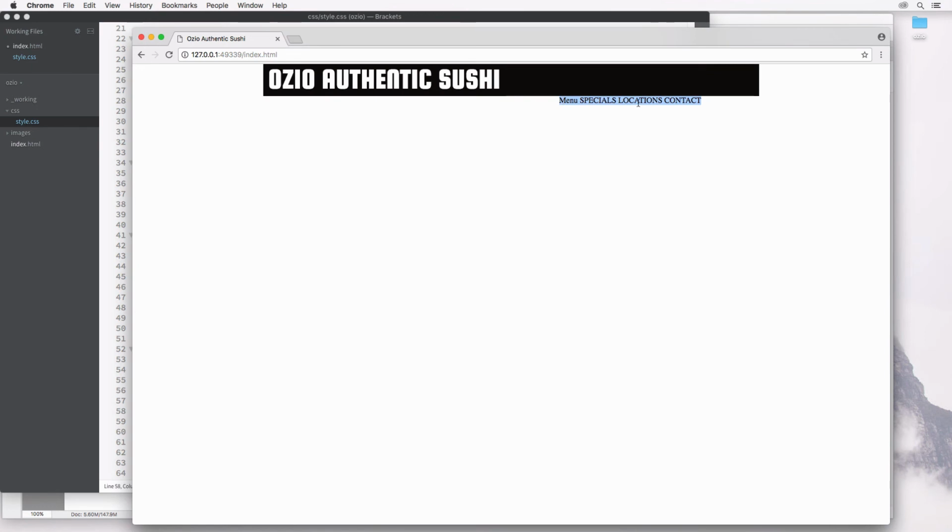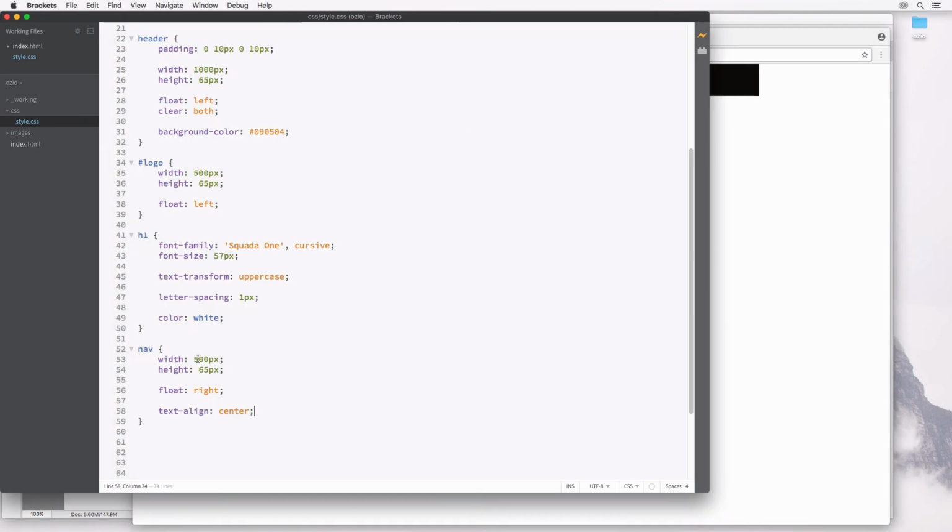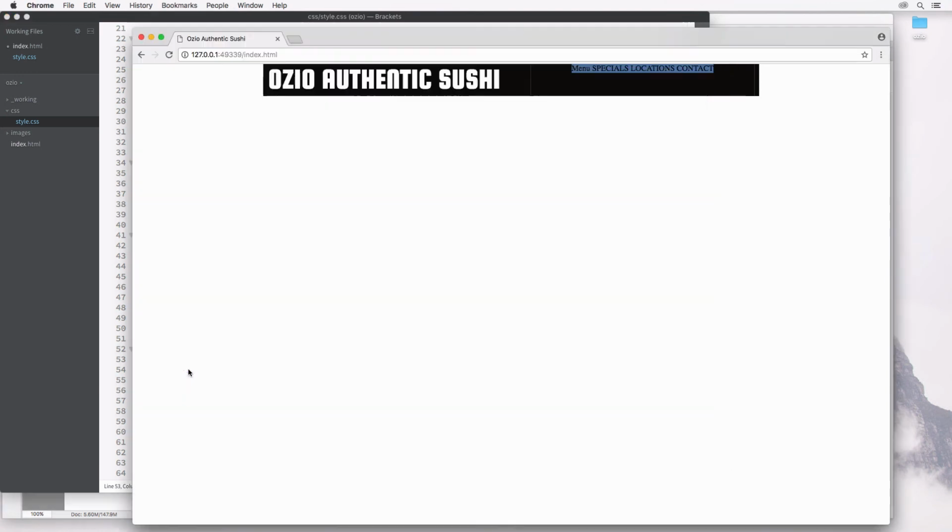So if I look at this in my web browser, I'll start to see this information down here. The reason that the navigation is down below is because I've said that the logo is 500 pixels, and the navigation is 500 pixels. I've also added 10 pixels on either side, which means that 500 plus 500 won't actually fit in this area anymore. So I just simply have to change the widths. I'm going to go back and say, great, my navigation is going to be 450 pixels now. And that should bring my navigation right up in line. And there it is, perfect. We have to style it, we have to do some positioning, but we're on our way.